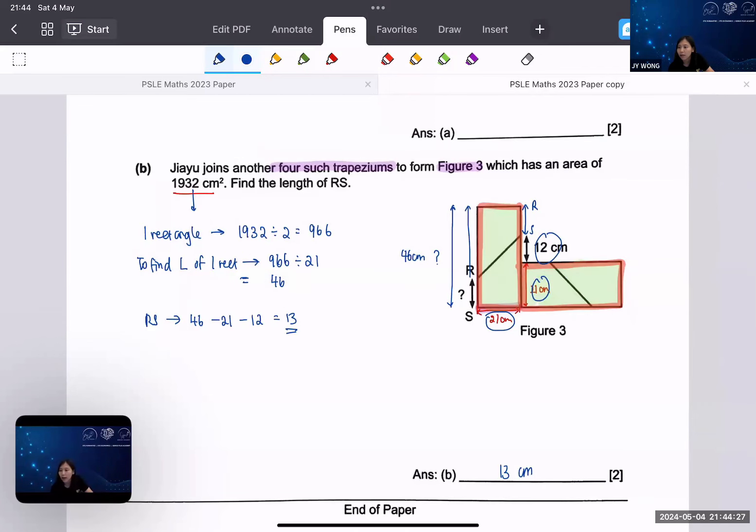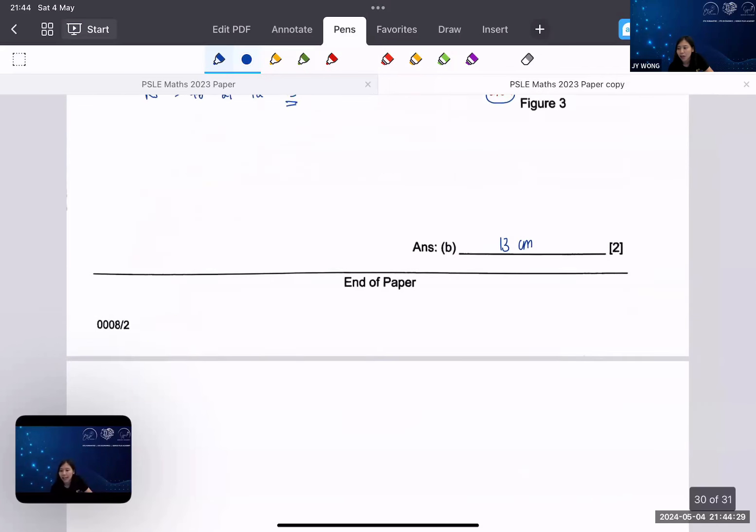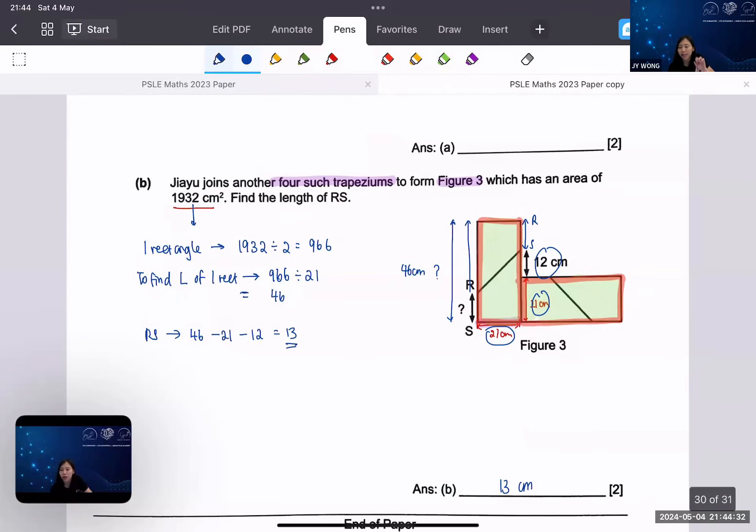So far okay? And this is the last question. So if anybody has any question, please stay behind. I still owe you the explanation for the question, right? Let me scroll back and let you know. The rest of you, if you have no questions, if you have not sent me your PSLE scan copy of your entry paper, please do send us by WhatsApp and make sure it's in the PDF form so that we can actually mark it immediately. We don't need to convert, and make sure that all the pages are taken nicely so that we can read the writings as well.